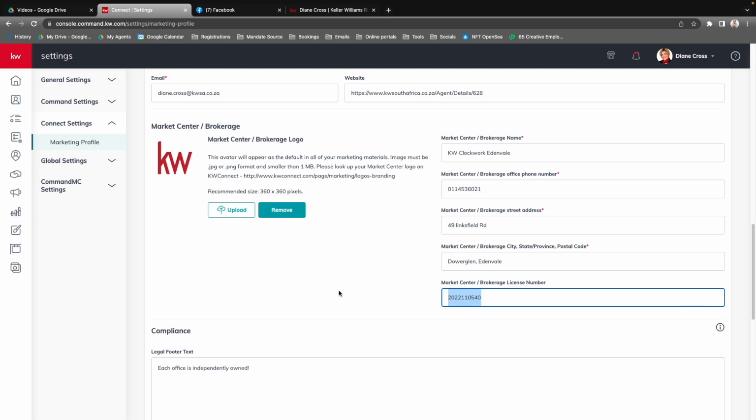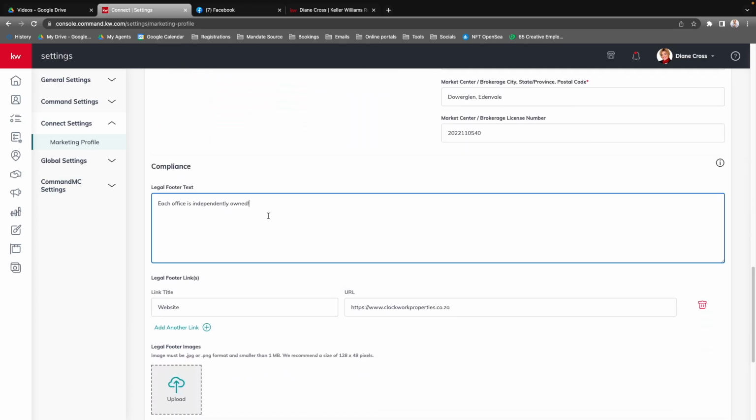Okay. Your legal footer text is a required field by designs, but not by command itself. So if you don't have this in, you will not be able to do a lot of the designs. So what you're going to put in here is each office is independently owned and operated.